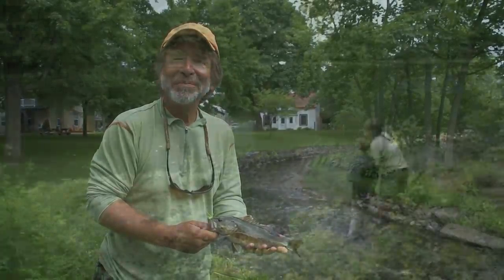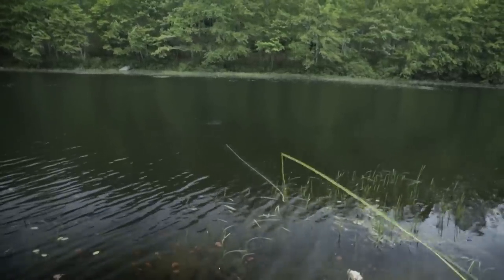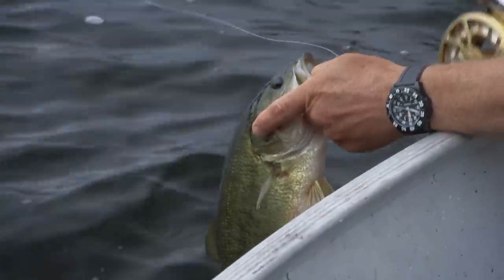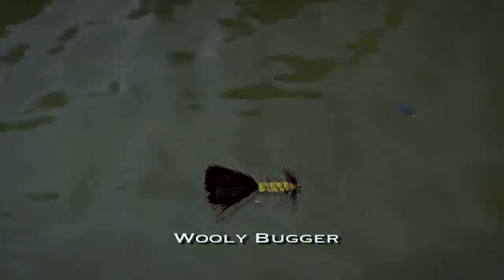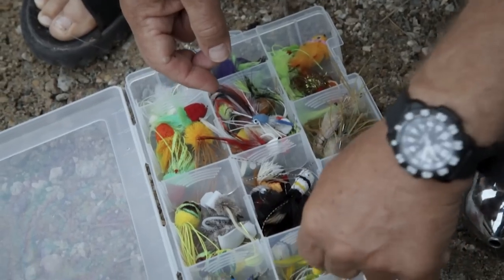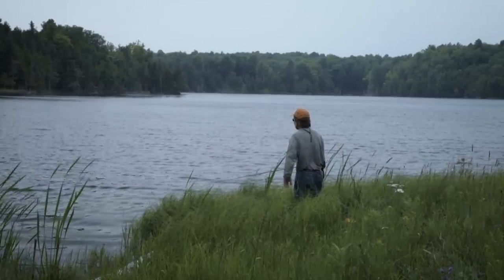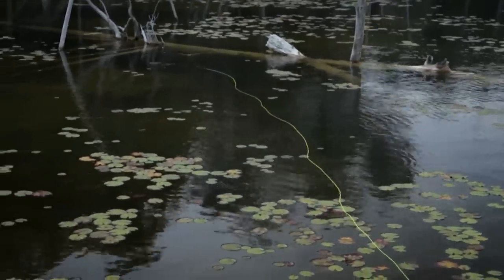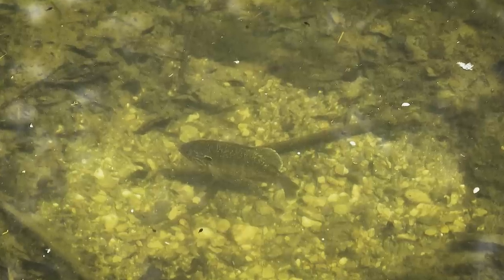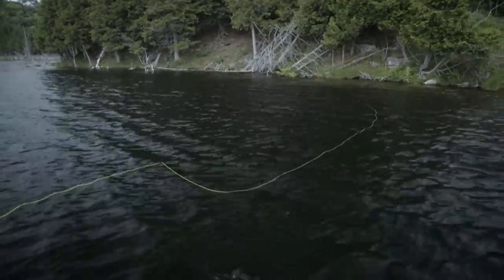So how do you find fishing close to home? The easiest way is to find the closest body of water where you can legally fish and cast without putting anyone else in danger. Then visit it at different times of day to look for swirls or other signs of feeding fish. If you suspect bass or pike are present, try a generic streamer like a woolly bugger. If you've seen sunfish, try a small popper or dry fly. Fish around log jams or weed beds. In the spring, look for the saucer-shaped nests that sunfish and bass make when they spawn — fish over these nests are typically very aggressive and will attack any fly that comes near them.